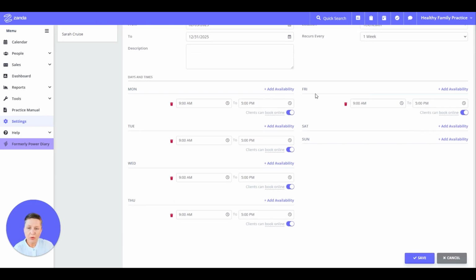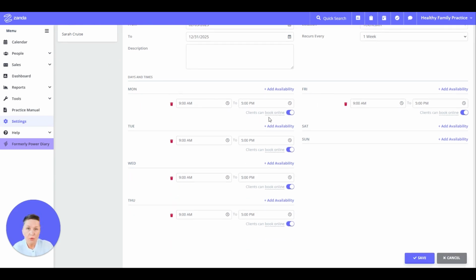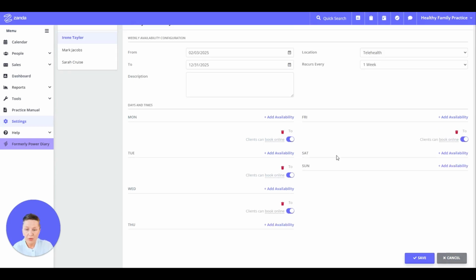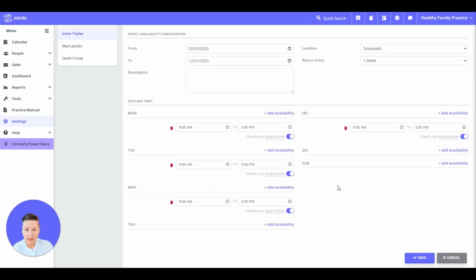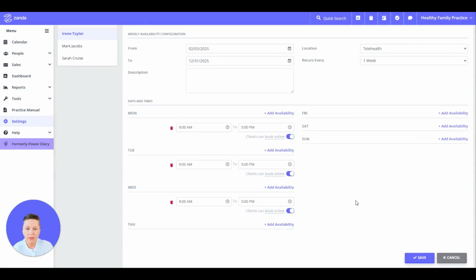Then let us say that we want these telehealth appointments be available for this practitioner, not all 5 days of the week, but let's say just 3 days of the week. And this way we can remove the additional days that telehealth appointments won't be available. We don't want the practitioner to work in this location on Thursday and Friday. So we only have now 3 days available for telehealth appointments.